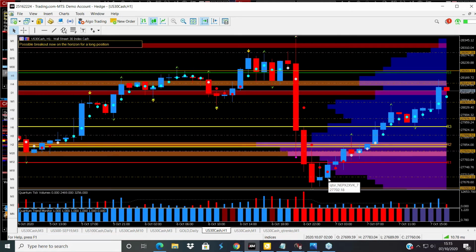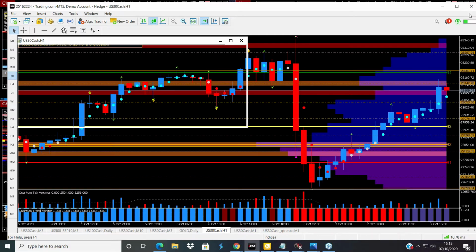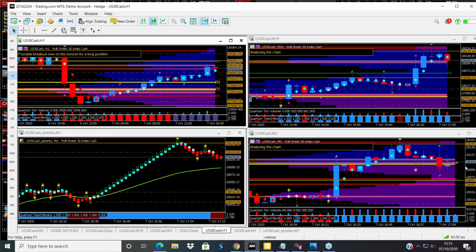Clearly on the hourly chart, we are now in a trend higher. We've almost had a V-shaped reversal from yesterday's major fall. This is obviously over on the Globex session, and so the price has moved higher. So that gives us some context of what we're seeing.